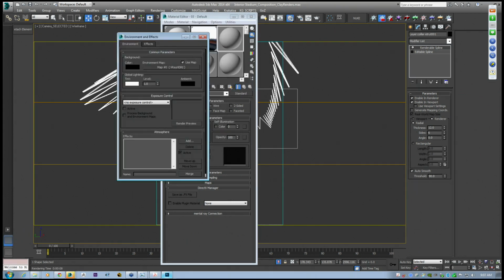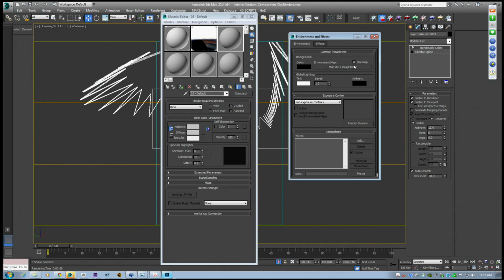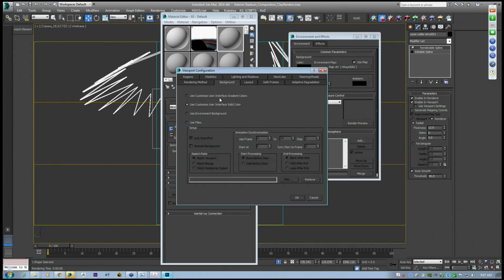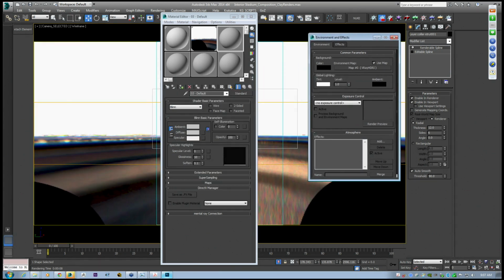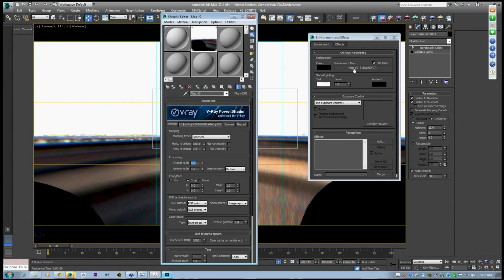Environment. Currently our environment is set up to HDR. I think you can display HDRs in your viewport as well. But see, when you use an HDR in your viewport, it's overexposed, so you're not going to be able to see it.